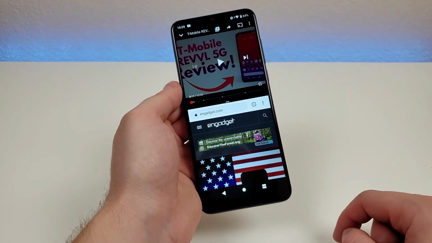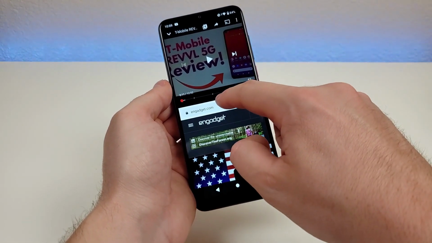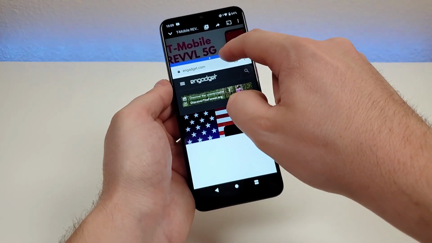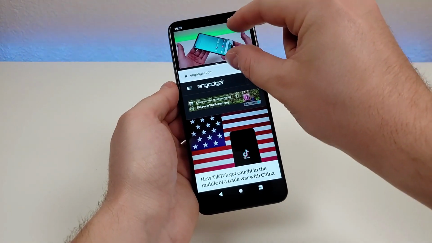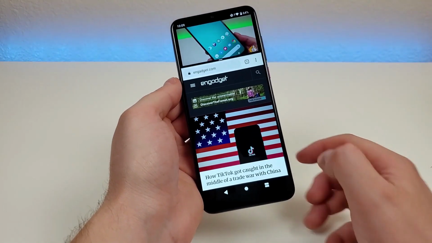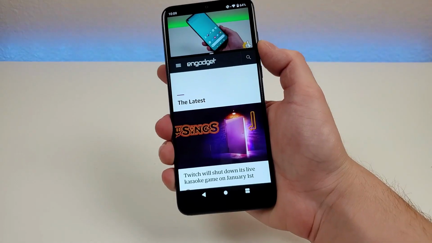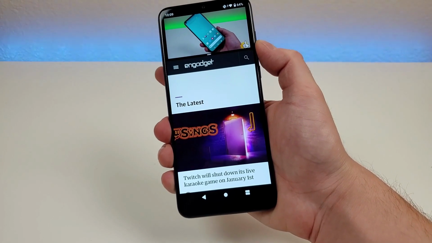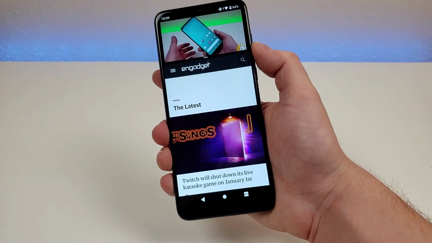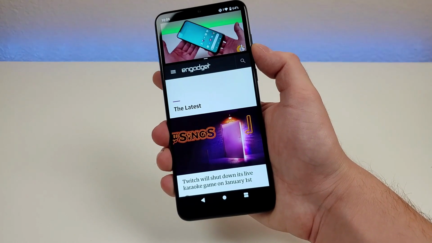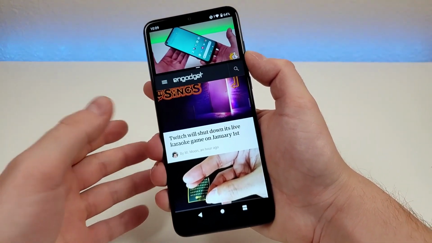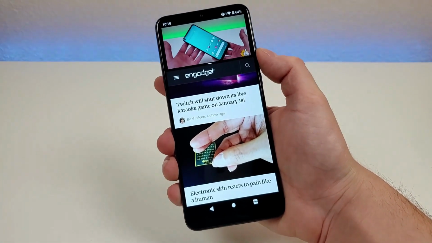Now, due to the aspect ratio of the actual video itself, it does make more sense to drag this up a little bit and have the space be smaller, but still have the video fill up the entire space. And then you can see down below, we have a lot of space to then browse the web. Now, in my pros and cons video, I mentioned that one of the benefits here with the phone is that we are getting a 20:9 aspect ratio.